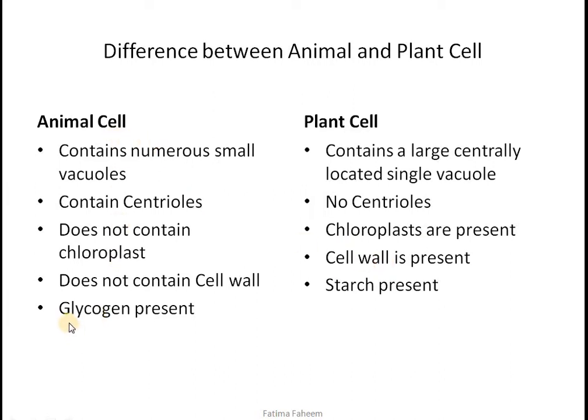Animal cell will also have a molecule called glycogen. We will discuss what glycogen is. For now, just remember that glycogen is a combination of many units of glucose. When many molecules of glucose combine, they make glycogen. Similarly, in plant cell, the glucose molecules also combine, but they do not form glycogen, they form starch. We will discuss then what's the difference between these two when they are made up of glucose. Both of them are made up of glucose, but their structure is different. Here it is glycogen in animal cell and starch is present in plant cell.